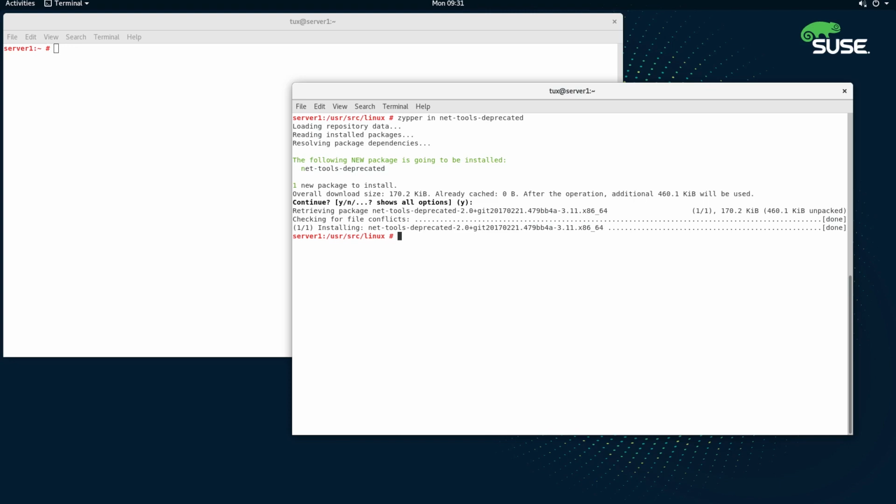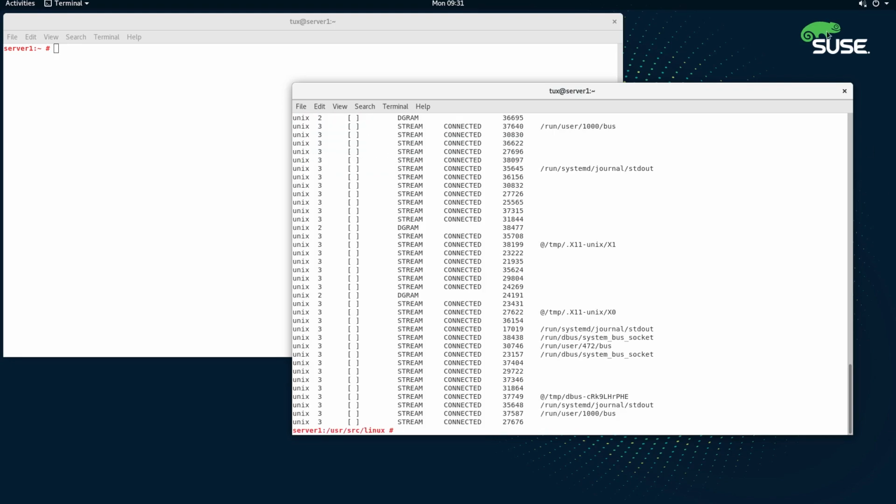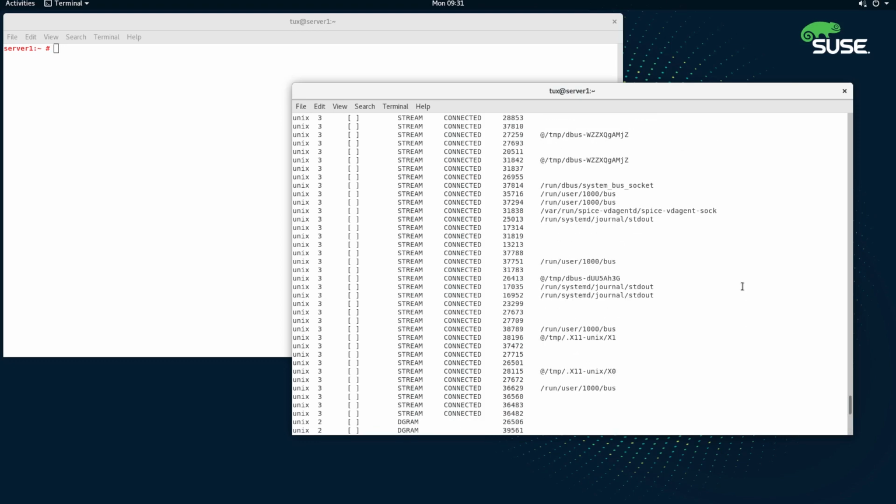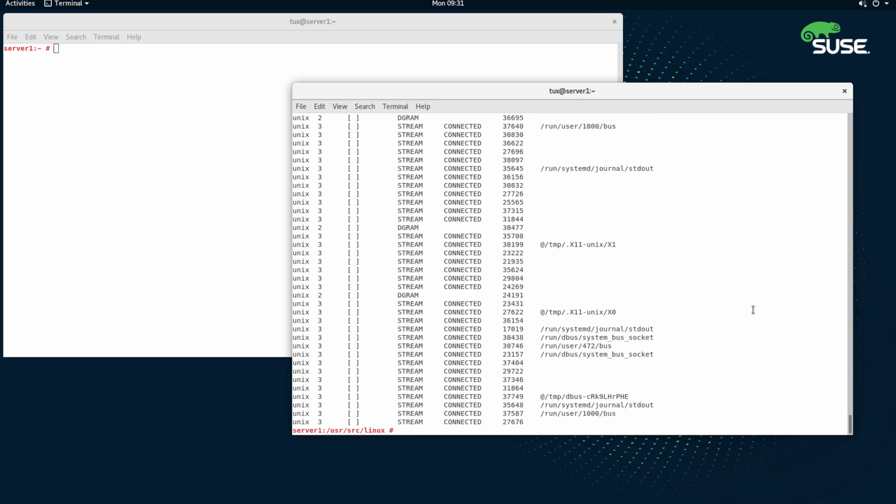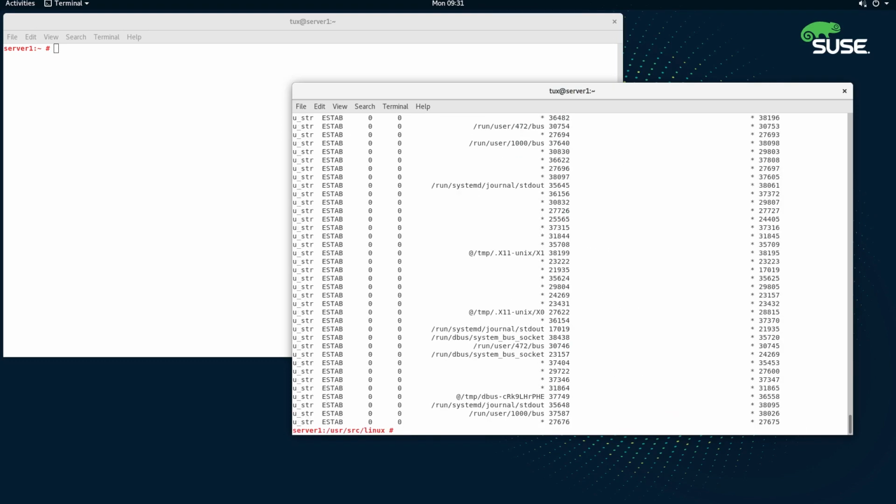So let's start with just a simple comparison. If we do a netstat and press enter, it spits out a bunch of information. It shows all of your connections, where they're being touched and so forth, what files and so forth. Now, ss, on the other hand, does a similar thing, it just gives a little bit different format for it. So the point here is that ss gives you the same information, it just uses a different format, and in a lot of cases, it gives you more information.